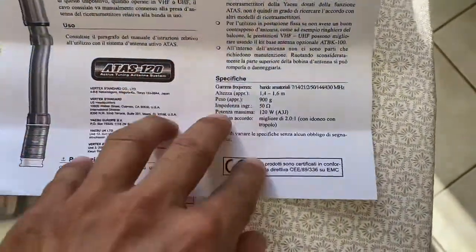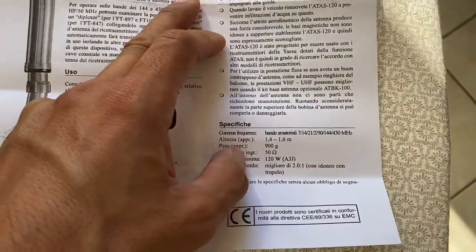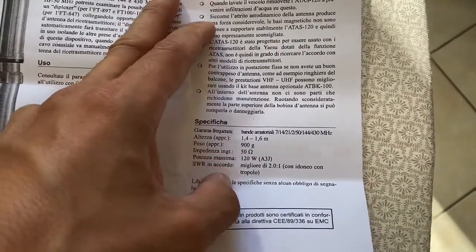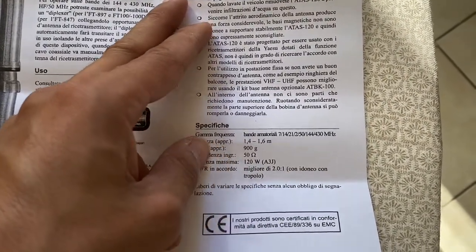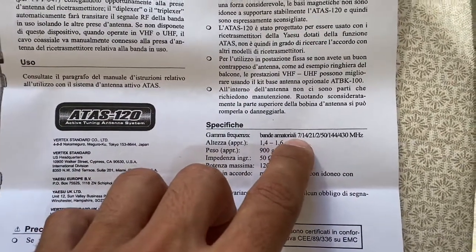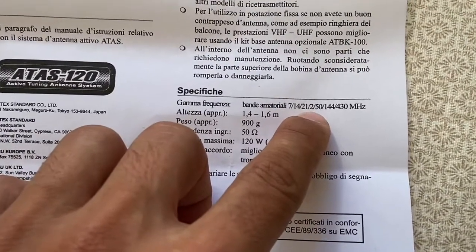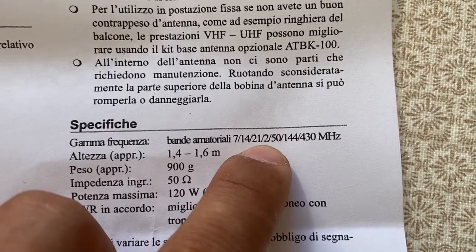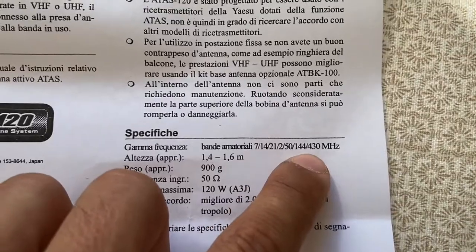So as you may already know, this antenna is specifically made for Yaesu radios, because it can be commanded by a DC voltage through the coax cable. You don't need any other cable. It says 40, 20, 15. There's an error there because it shows a 2 between 21 and 50, but it should be 28. Okay, so 10 meters, 6, 2 and 70 centimeters.